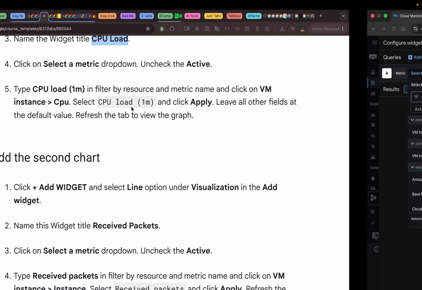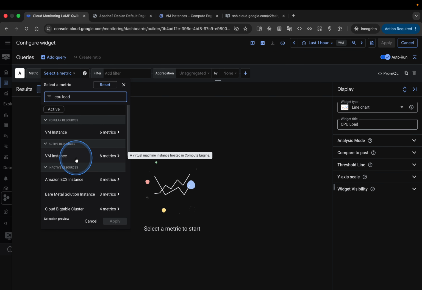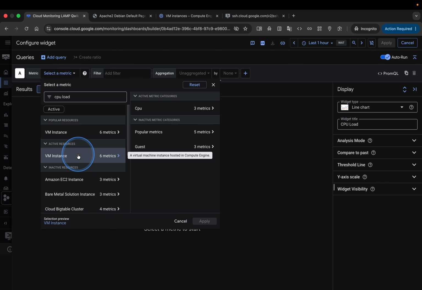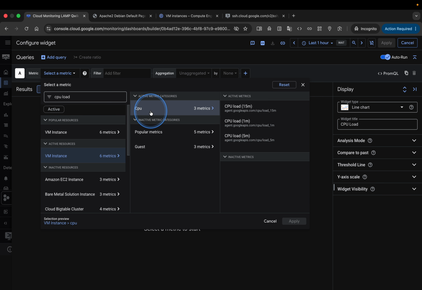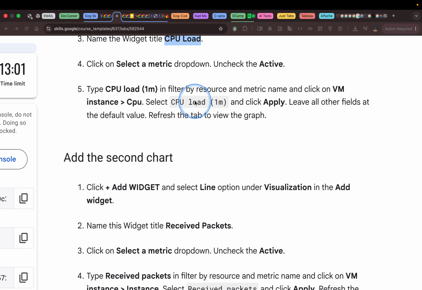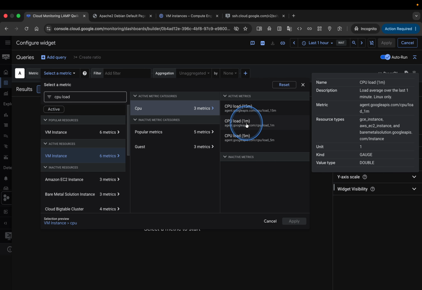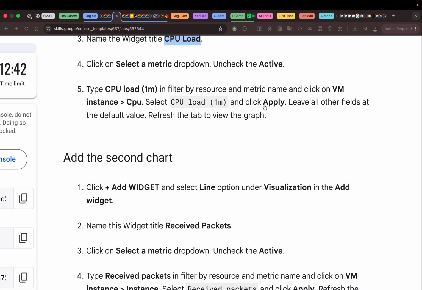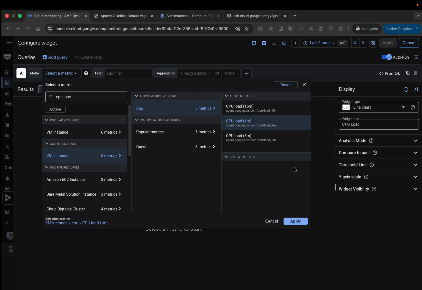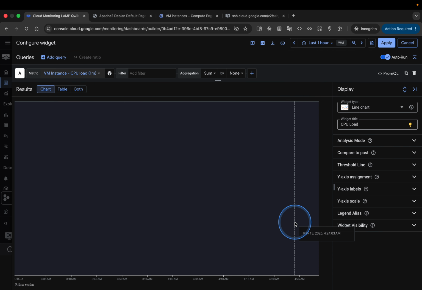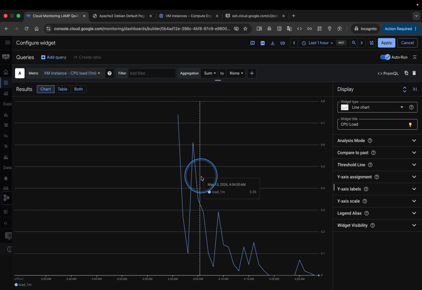Select CPU, then we'll click on CPU load 1M. Remember, CPU load is telling us our description, our metric, our resource type, unit, kind, and value type. So select it, we click on apply, leave other defaults. There are line charts.